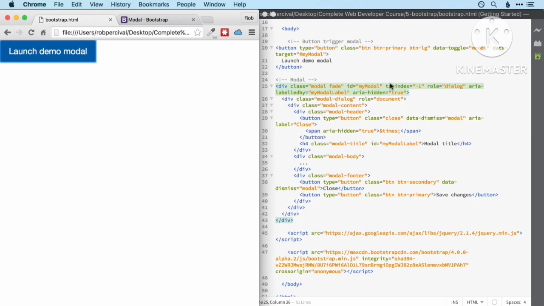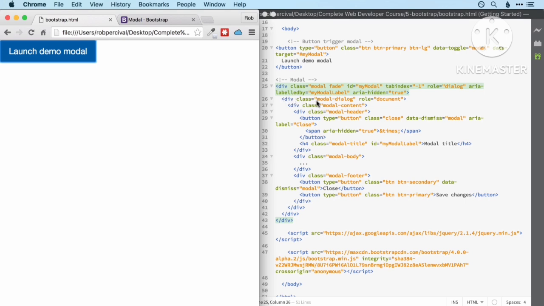We've got that ID there. This new attribute called tab index is used because a lot of people navigate through websites using the tab button, or particularly through forms, because the tab button can take you from one form input to the next. But we wouldn't want a user that was doing that to end up on our modal. We set the tab index to -1, and then anything on this modal won't be considered part of the tab flow as the user tabs through the content of the main page. The role of the modal is a dialog box. Dialog essentially is another word for modal, and then got some accessibility information as well.